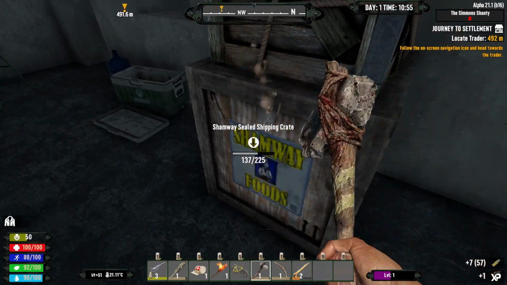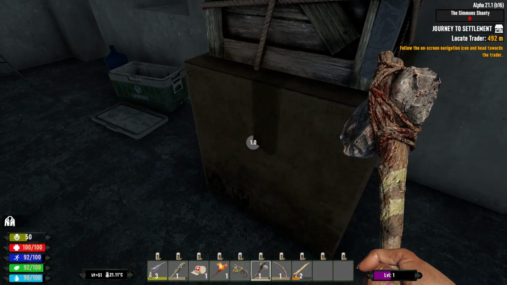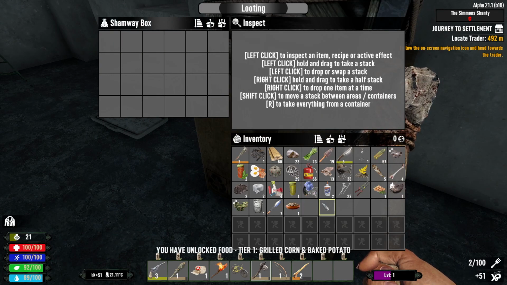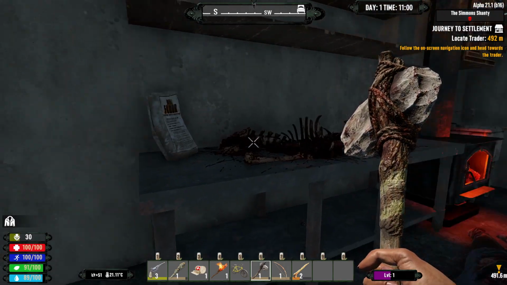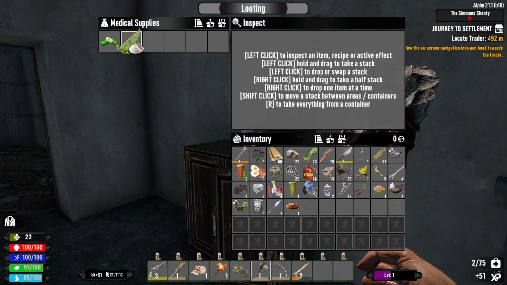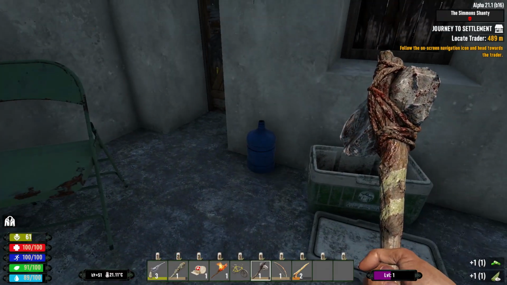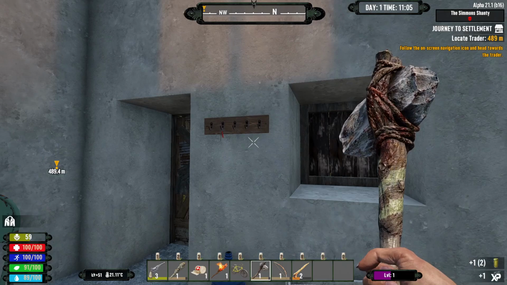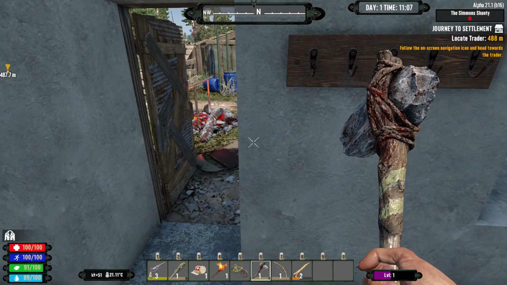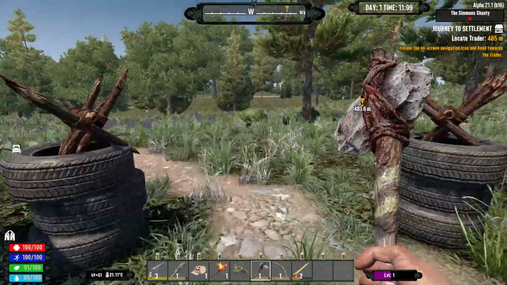Cool. Let's get to the trader and see if we can get some quests and get some stuff. Oh, hey. Oh, and mushroom rice. Yum. Medical supplies. Right. Well, alright, let's head to the trader.